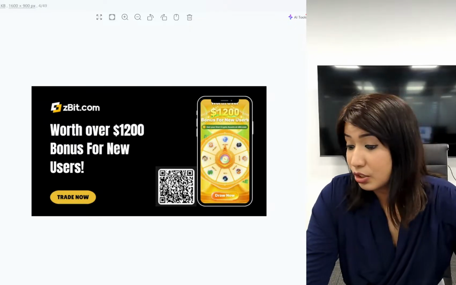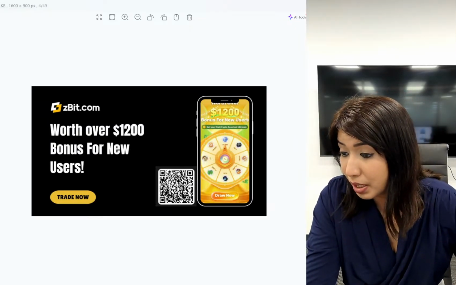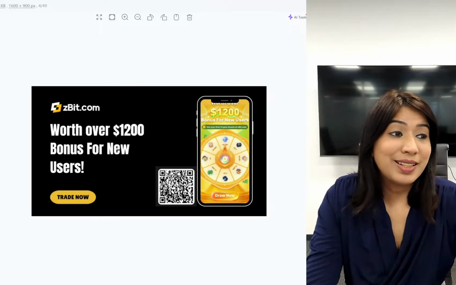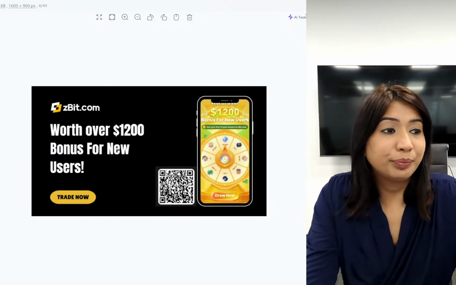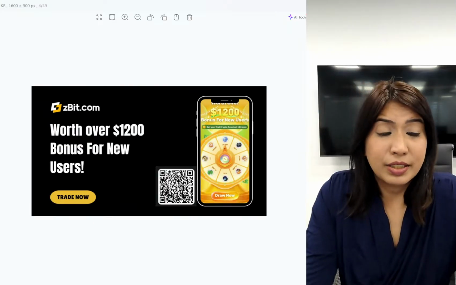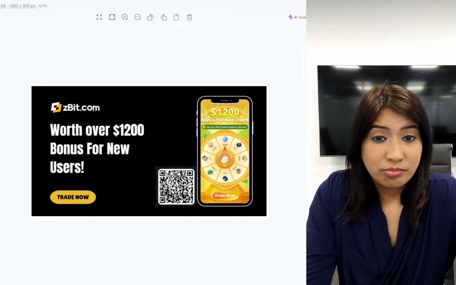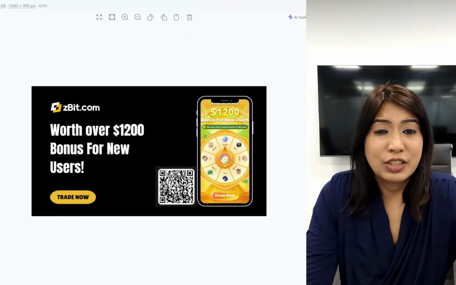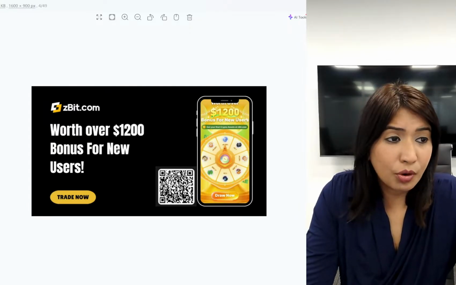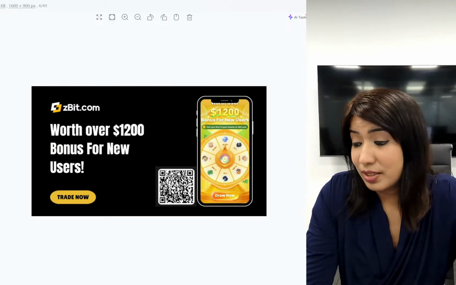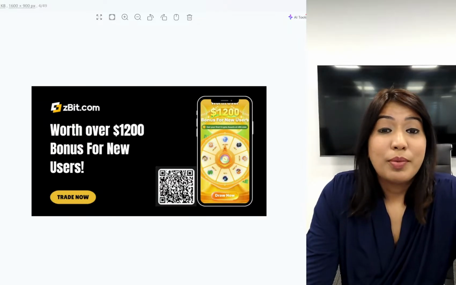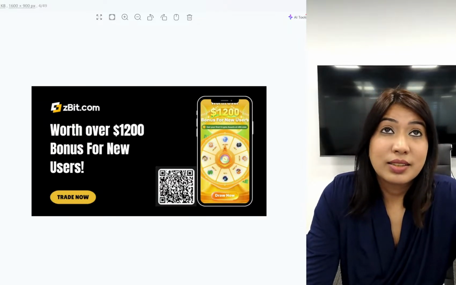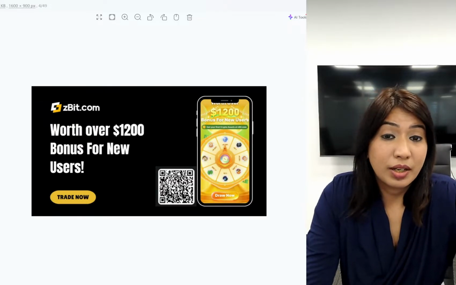So Strategy, which was formerly known as MicroStrategy, has been at this for years. There are several new players entering this arena, including Metaplanet and 21, which is also an exchange company, if I'm not wrong. There are now an estimated 135 public companies that hold Bitcoin as a reserve asset. So that's gaining a lot of momentum in the market, of course.